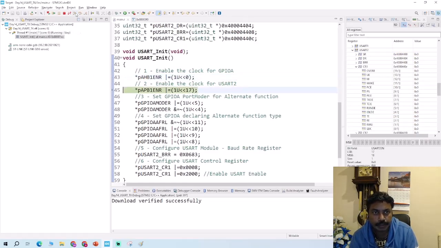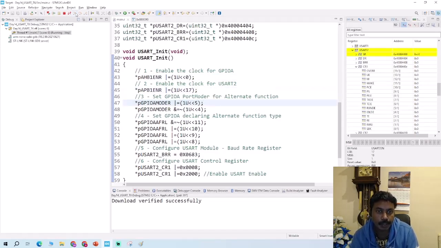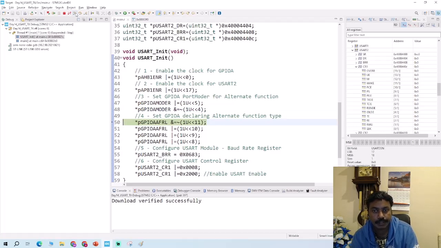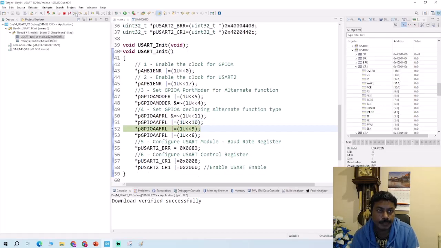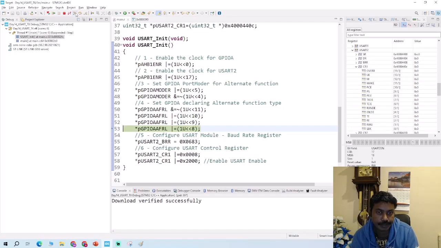So it's gone to peripheral mode enable clock. Now it's setting the GPIO mode to say its alternate function has been enabled. Now it's choosing the alternate function register, AFRL, and step into. Now it's going into this step. It will execute that.